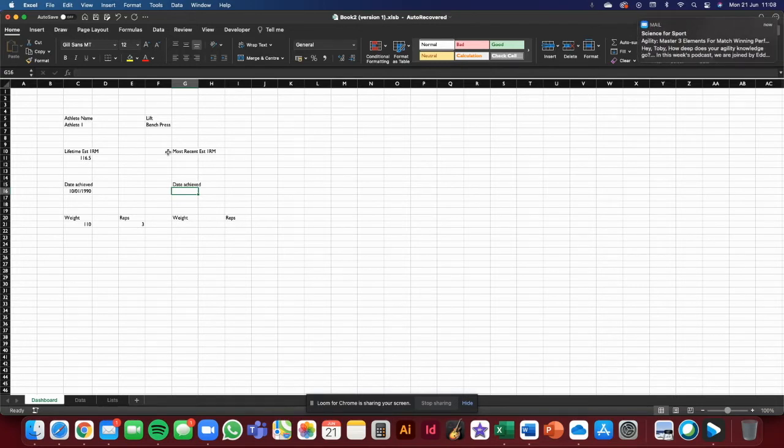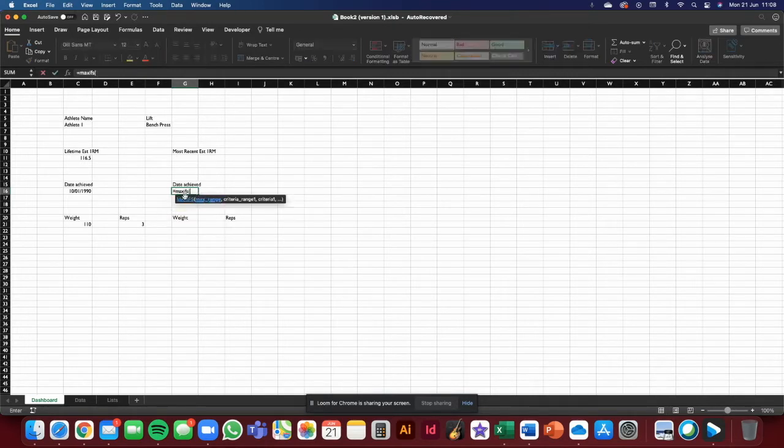So the first thing we're going to do is look at what date, or the most recent date, that the athlete has performed this lift. We can't look for the lift first of all because we need to know the date. So what I'm going to do is put an equals MAXIFS. Now the reason I'm doing a MAXIFS is when you're searching for numbers, obviously that will search the highest number. But with dates, if you search for the max, it will find the most recent. So it works really, really well.